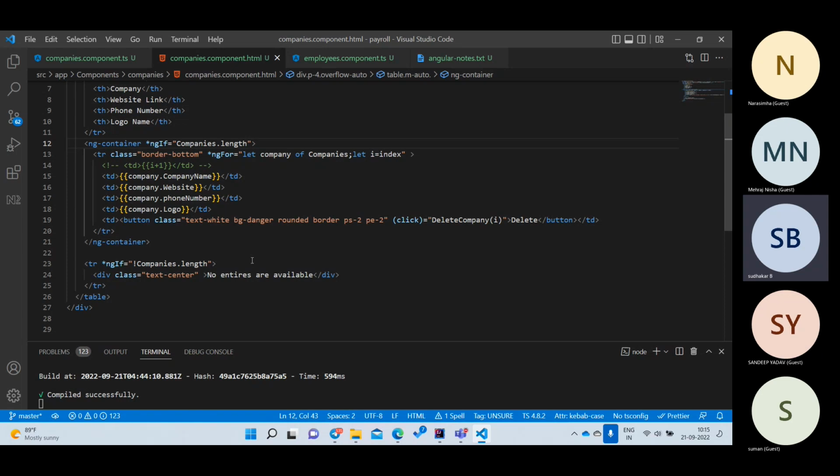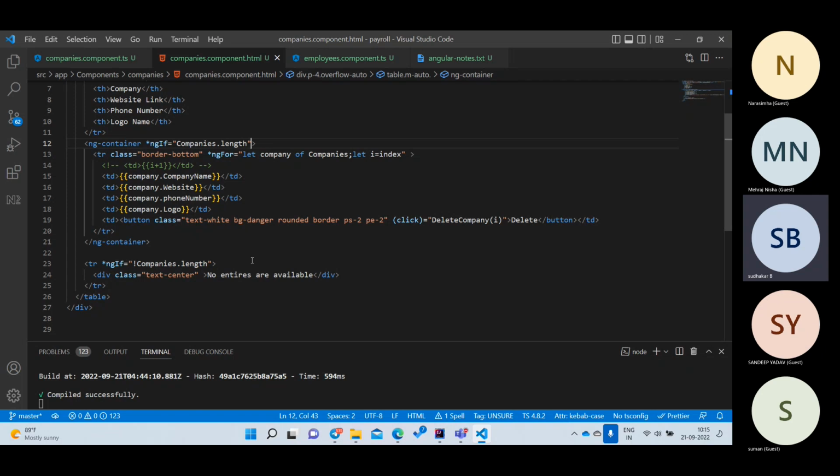You have seen that layout, right? So that is the reason we will go for an ng-container. Wherever you are seeing ng-container, that is an empty tag. It will not display anything. It's not even a container. Only to write the conditions we are going to write it like this.